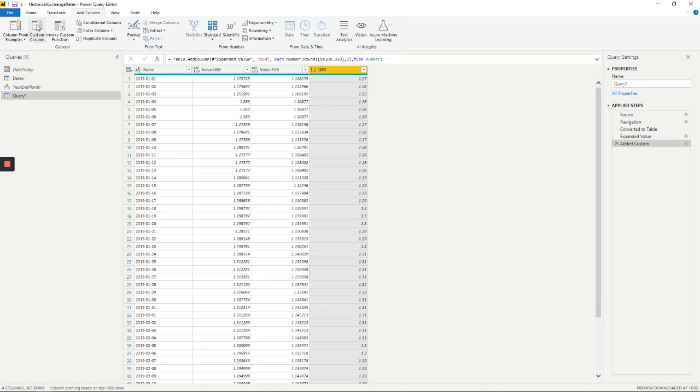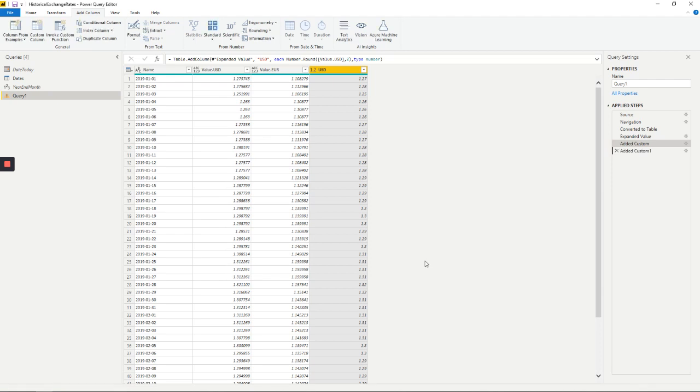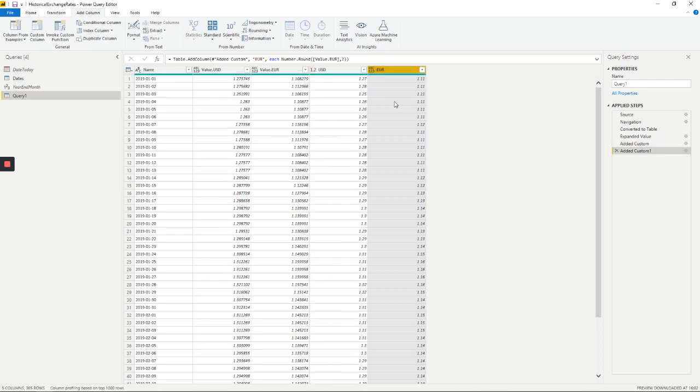And I can do exactly the same, add another custom column for the euro. And instead of Value.USD, Value.EUR. And change the type.